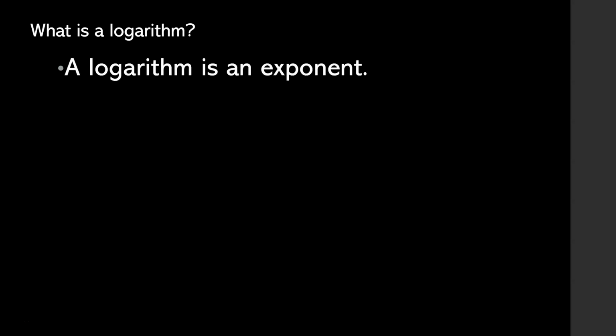So first and foremost, what is a logarithm? Well, it's actually pretty short. Just one word. A logarithm is an exponent, meaning the output of a logarithm is an exponent. Well, I would do log base 2 of 4, but let's do log base 2 of 16. That might be a little more obvious.